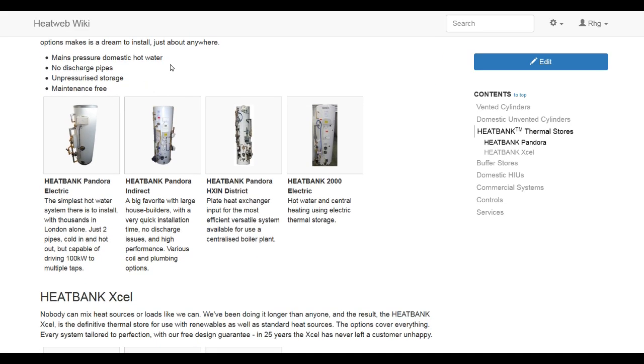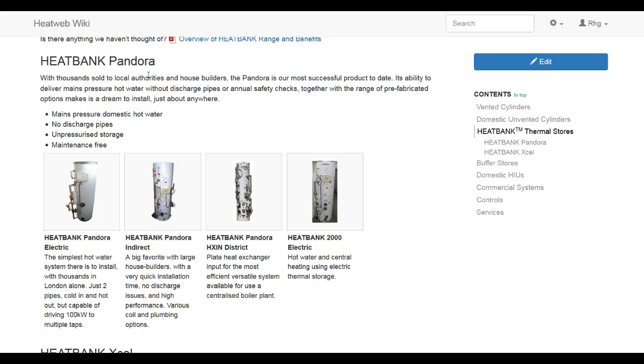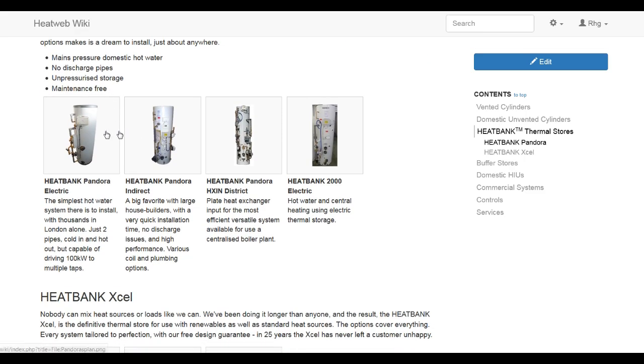Now the HEATBANK XL is the system that we use for multi-fuel. The HEATBANK Pandora is the system that we use to replace a traditional unvented system. So it comes in electric options, indirect options, twin coil options. The main difference between a Pandora HEATBANK and an unvented cylinder is it's a thermal store, it's a vented thermal store. So it doesn't require a discharge pipe.